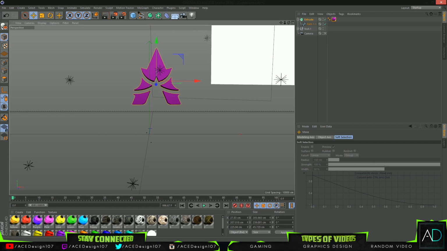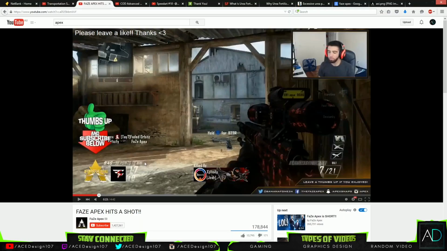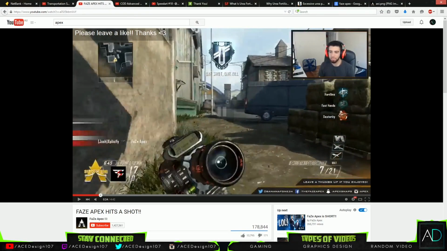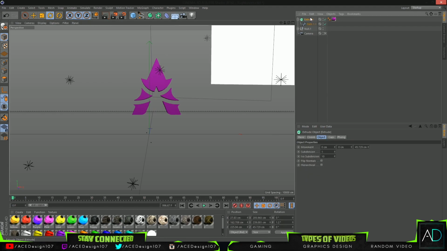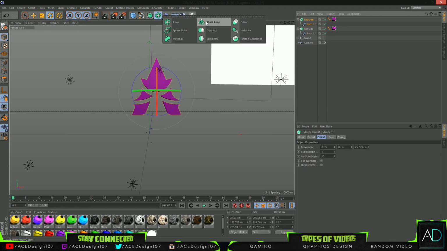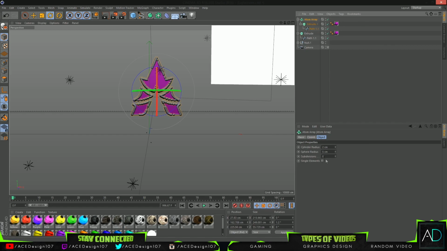Okay, so the next thing that we are going to do is I'm just going to compare quickly. So okay, it's a little bit like this one and a little bit rotated. Okay, so with this extrude, I'm going to press Ctrl C, Ctrl V, hold Alt, and wrap up my atom array.